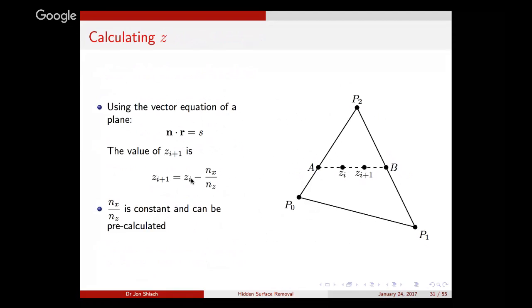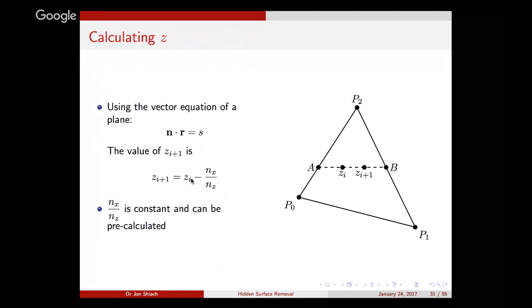Okay, so just to recap, this is the coordinates of my ith pixel. The one I already know, I know all those values. For the pixel at the next step to the right, I have to add 1 to my xi value. So I'm just going 1 pixel to the right, expand it out, and I can break up that fraction into those 2.